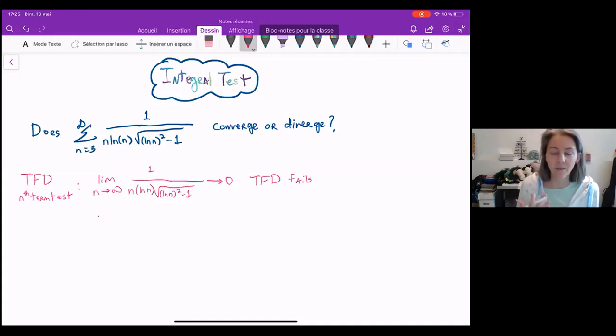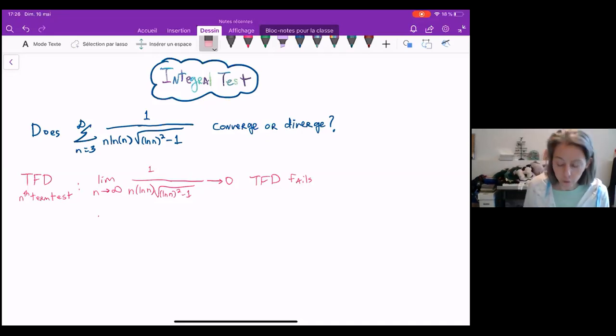However, it does have a ln n. That ln n is often a clue that points us to the integral test. More than that, though, this doesn't look really anything like a geometric series or a p-series. So finding a series to compare to might be somewhat challenging. And a lot of times, even if you do find a series that's good to compare to, the limit comparison test and the comparison test will both fail when the ln n is involved. Not always, but a lot of the time. So that ln n is really our clue that we're going to do the integral test here.